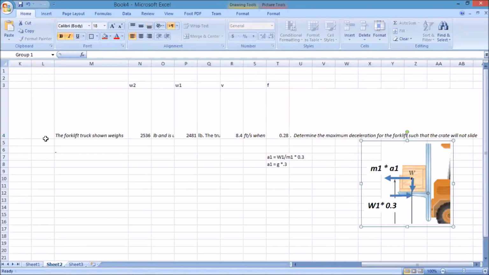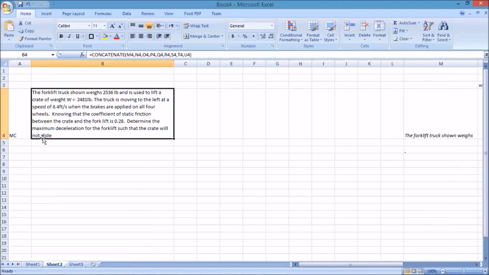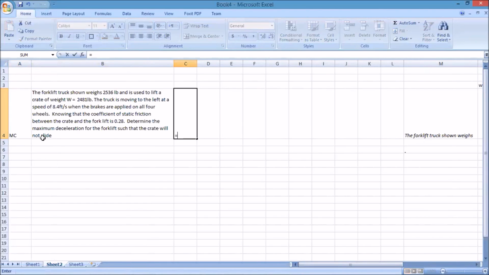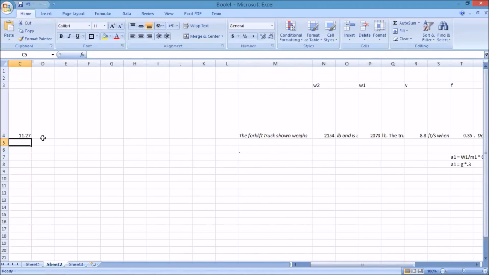Just remove this one. So the answer will be here. Let's put the answer next to the first answer here, equal coefficient of friction multiply 32.2. Of course, the problem is in imperial units, so that's why we are multiplying by 32.2. So that's the correct answer.